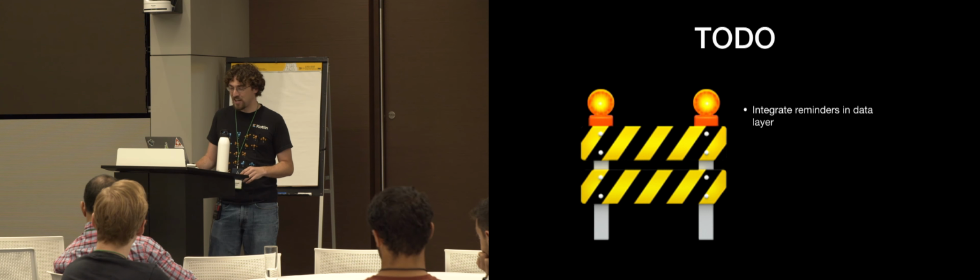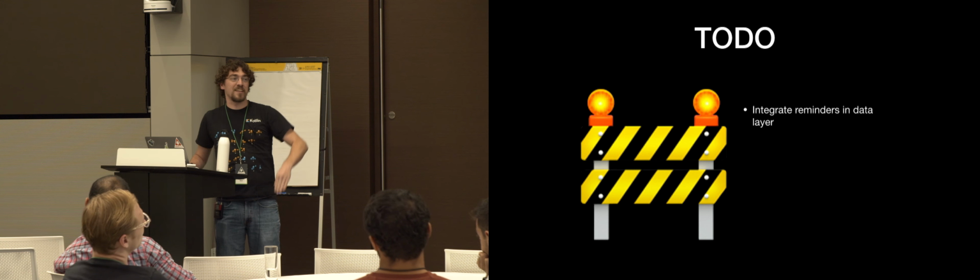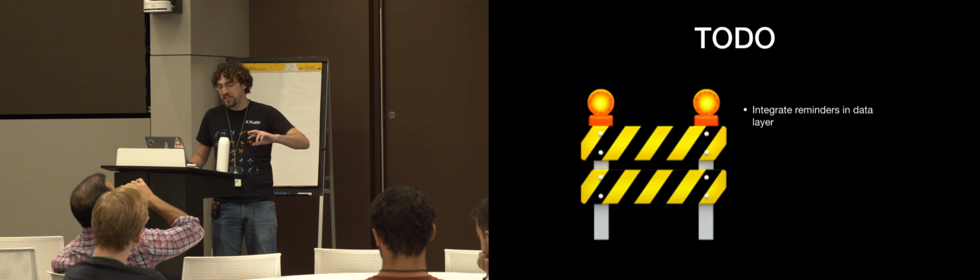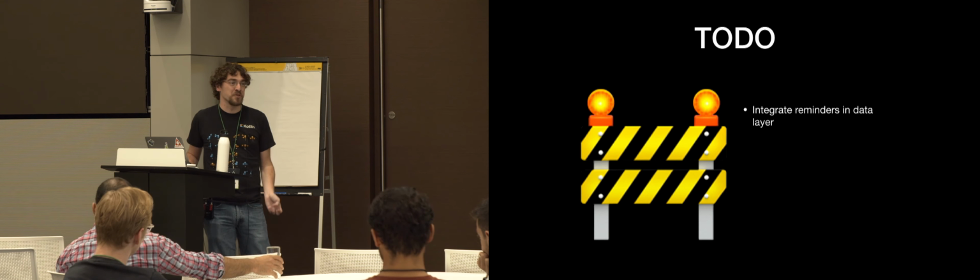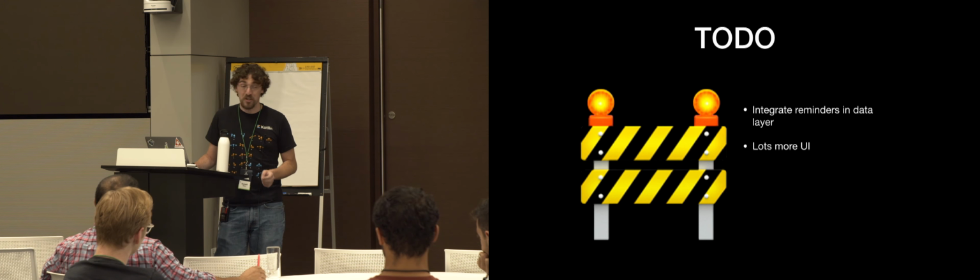So I have a bunch of to-dos still on here. I'm very much still in progress. I've done a full vertical slice of the location data type and that one add location screen. I need to do the same with the reminder types to port that up through the repository layer. There's a lot more UI to build.